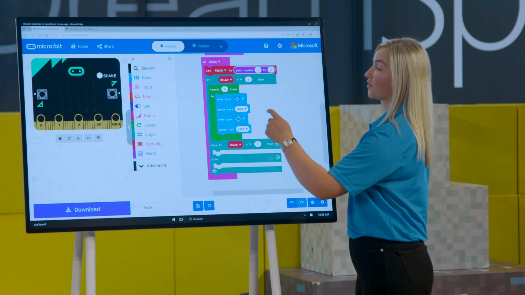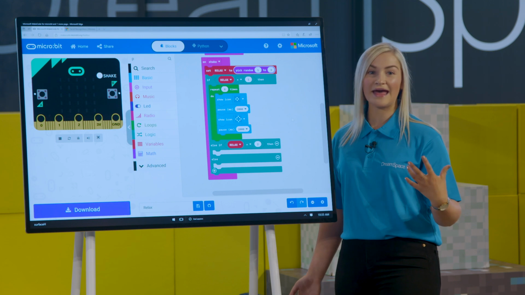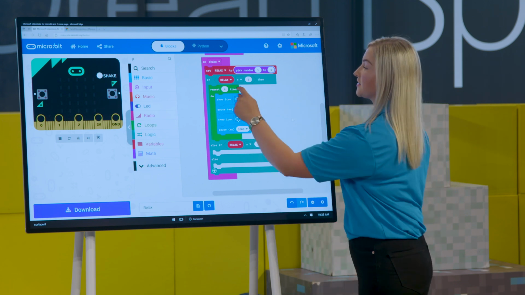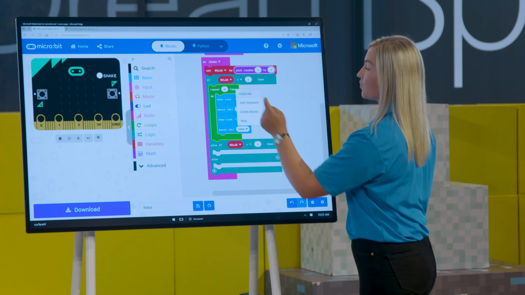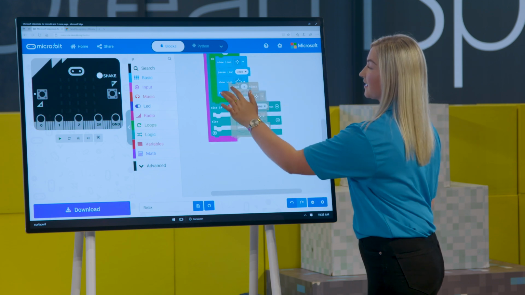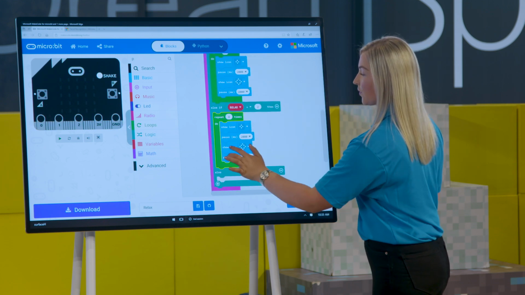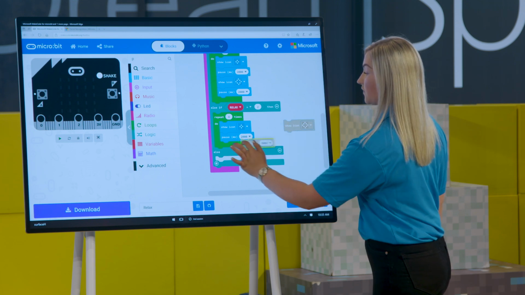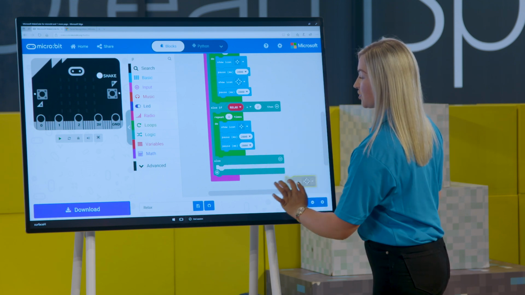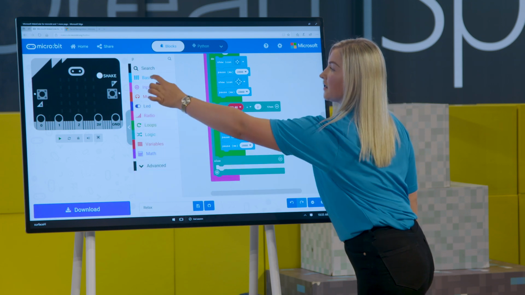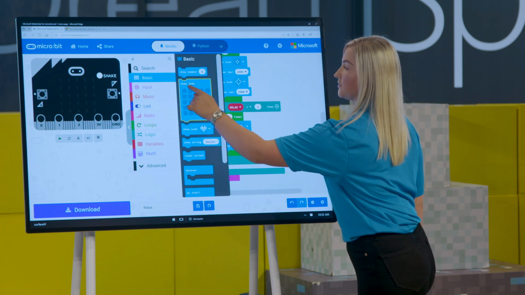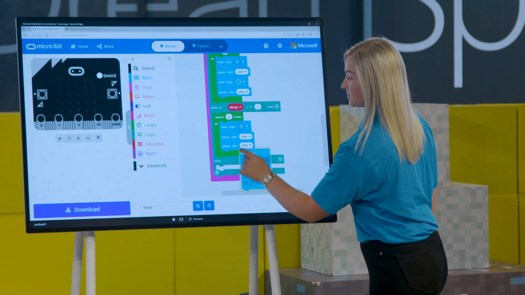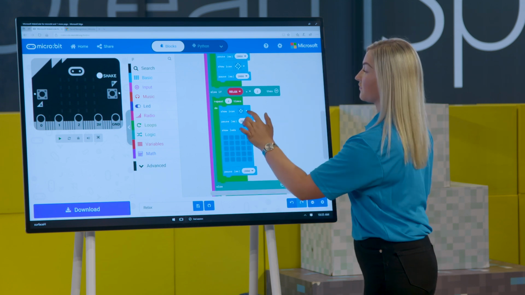And again, to be quick and give you more time to get yours done, I'm going to duplicate my code. However, I'm going to manipulate it. I'm going to change it ever so slightly. What I'm going to do is take this block out, and instead of using a show icon, I'm going to delete that. I'm going to come back up here and use a show LED, just to make it ever so slightly different to my first animation.